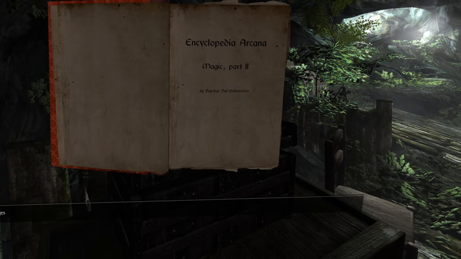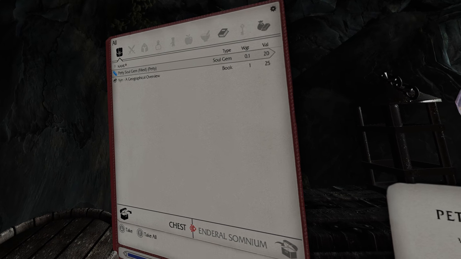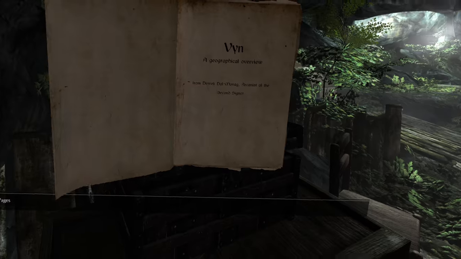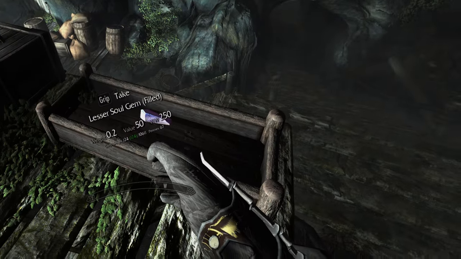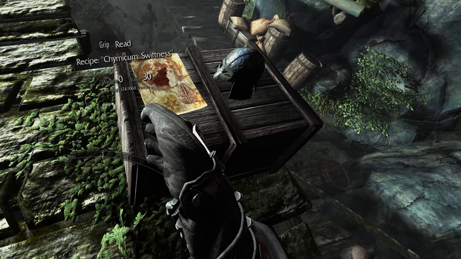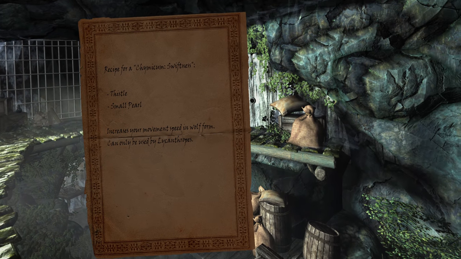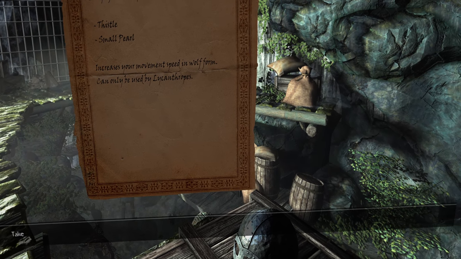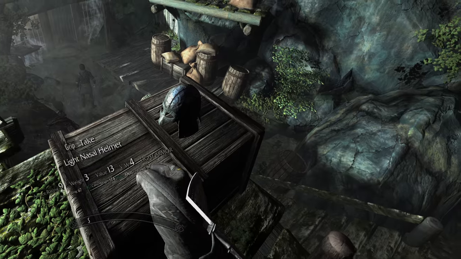Alright, read. You know what? I'm gonna sell these books. Petty Soul Gem. And what is this? A geographical overview. Alright, I'll take it just in case. Got 10,000 pounds worth of weight anyway, so I might as well. Ooh, recipe. Chimicum swiftness. It's a recipe for Chimicum swiftness. Thistle, small pearl, increases your movement speed in wolf form. Can only be used by lycanthropes, a.k.a. werewolves. Got it.